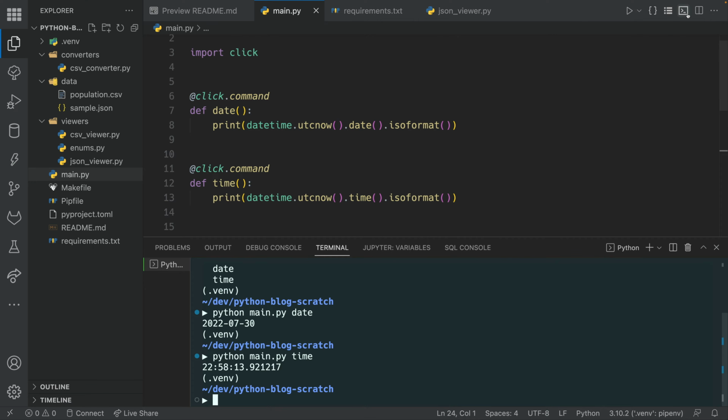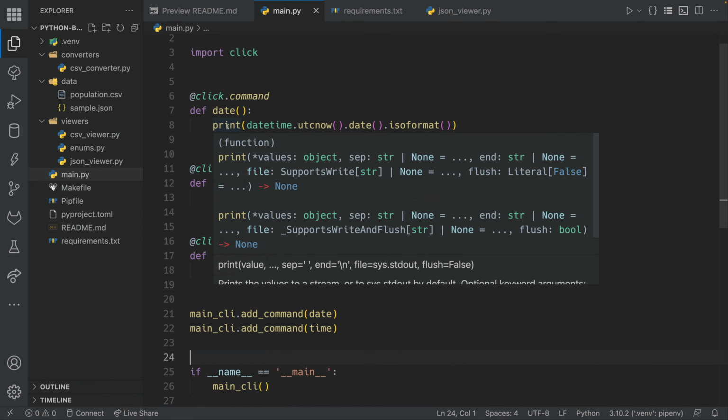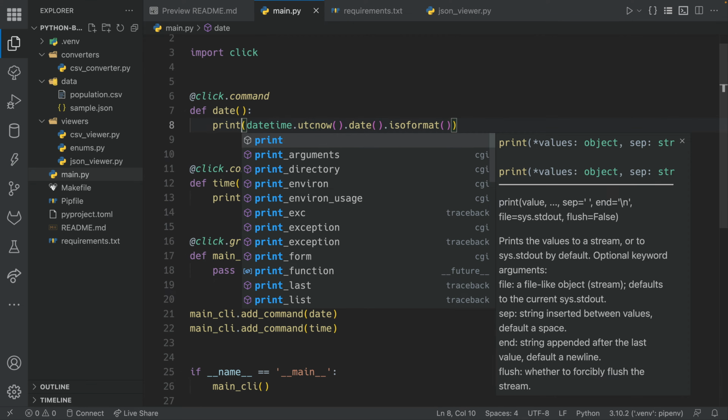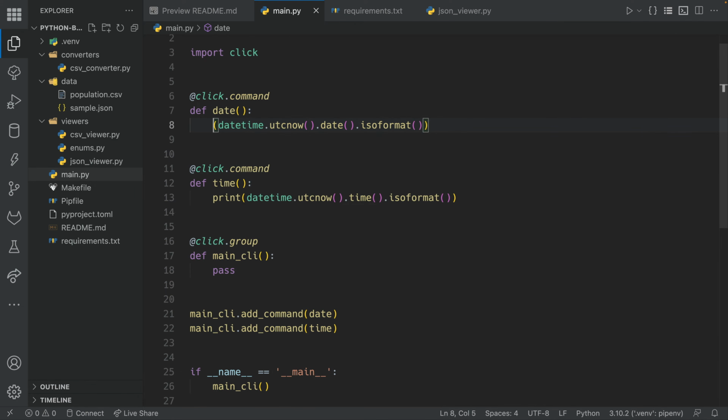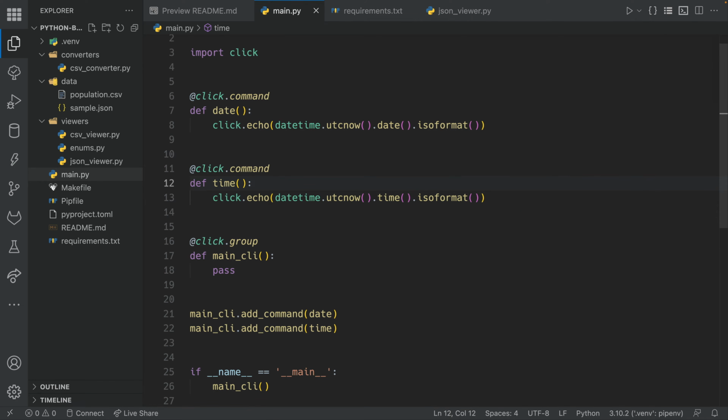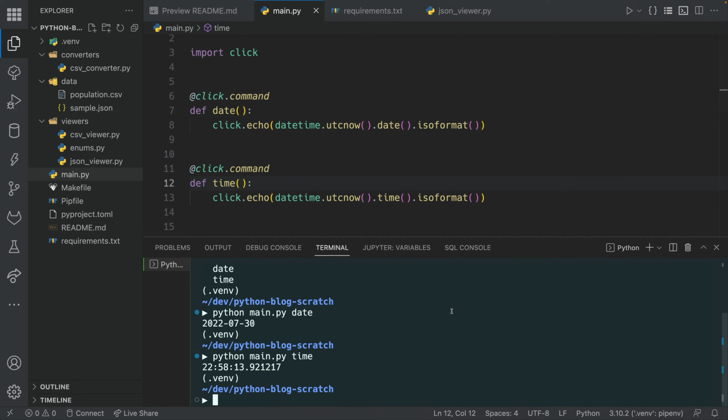Now, one thing I want to change very quickly is this print. We can certainly use print, but click also provides an echo command, which is a little bit more robust than print. So if your terminal isn't properly set up, depending on your circumstances, you can also use coloring optionally. If you look at the documentation for click, you'll see information about that. So it's better in general to say click.echo instead. It really doesn't change what's happening in terms of what we're going to use today. So if we go ahead and run this again, you'll see that nothing changes, right? It's the same as before.